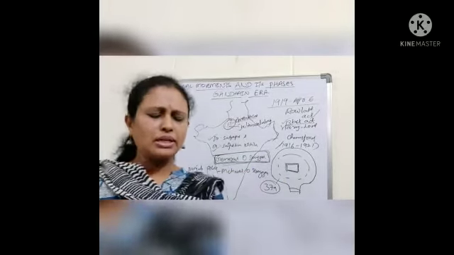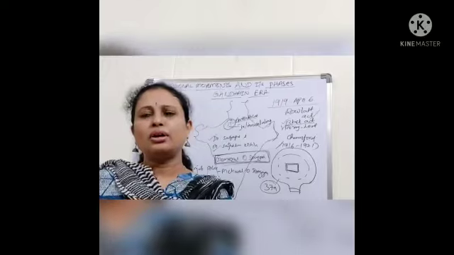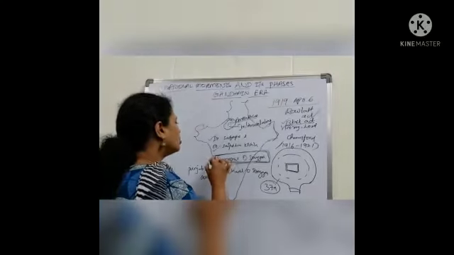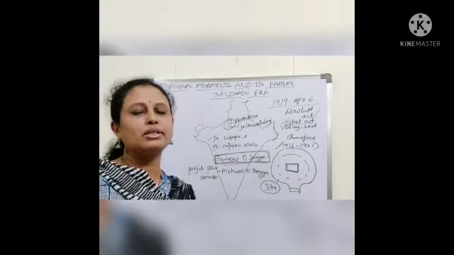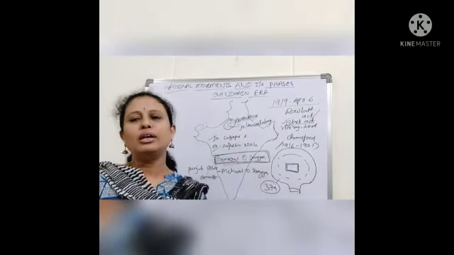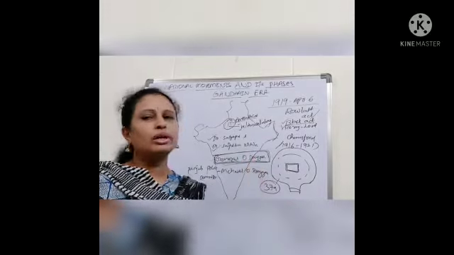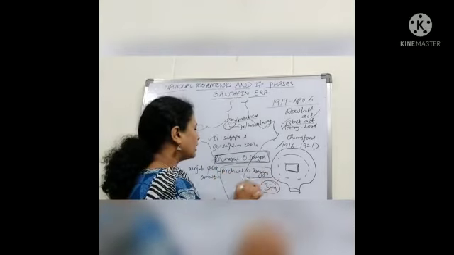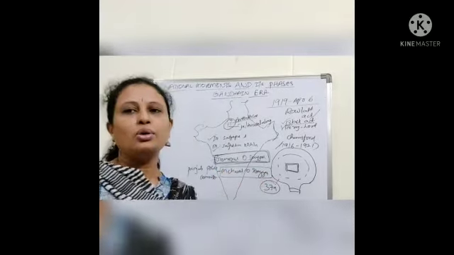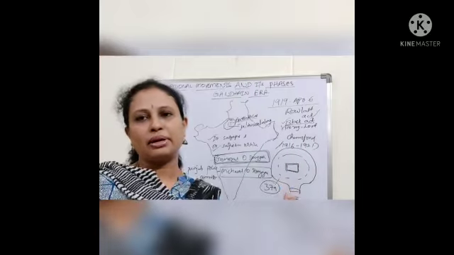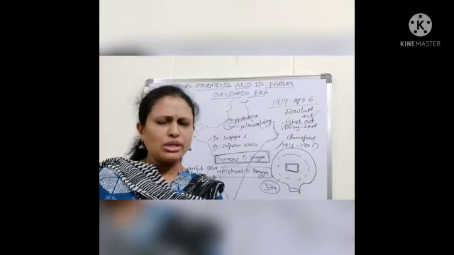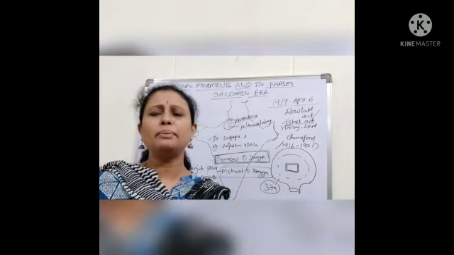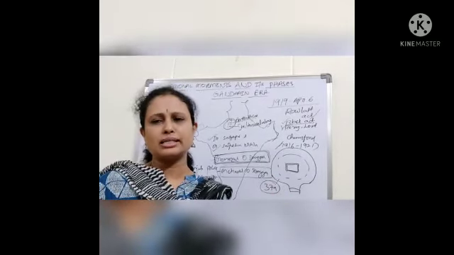So finally, when this person Udham Singh grew up, when he was around 40 years old, he went to London to kill this person, General O'Dyer, because he was responsible for his mother's death. When he went to London, he came to know that General O'Dyer had already died. So finally, he killed Michael O'Dwyer, the police commissioner of Punjab when this Jallianwala Bagh massacre happened. So this was a very pathetic situation. Almost 379 innocent people were killed in this massacre.